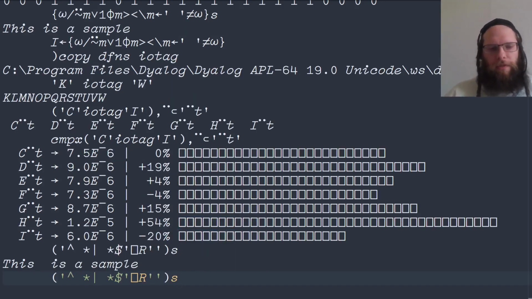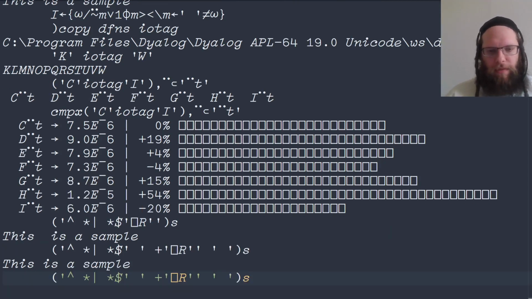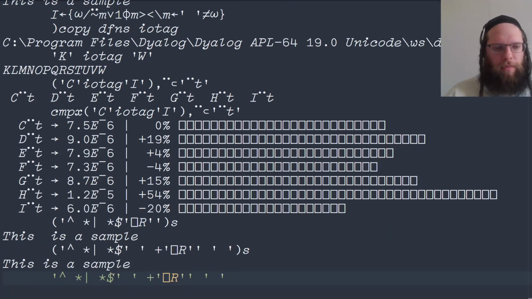The only thing that leaves us is getting rid of the multiple internal spaces. So now we can say once all of those are gone, then we also want to replace any run of spaces with a single space. We could also say any space followed by any number of spaces, but it's probably not going to make a big difference. So that solves the problem, and let's call that J.